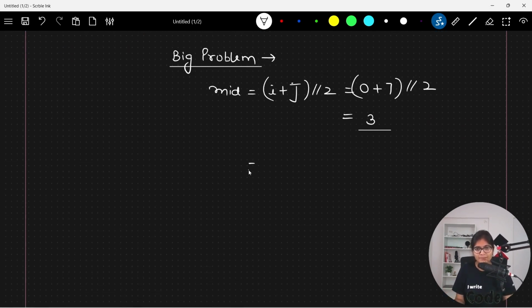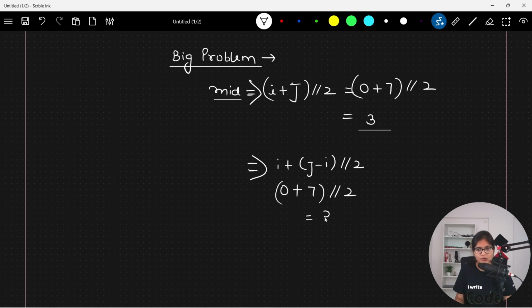Another way to calculate the mid value is i plus (j minus i) divided by 2. Now the question is which approach we should use while evaluating the mid, even though you will get the same answer. Here also i is 0 and j is 7, 7 minus 0 is 7, divided by 2 equals 3. But I would say the best approach is this second way.